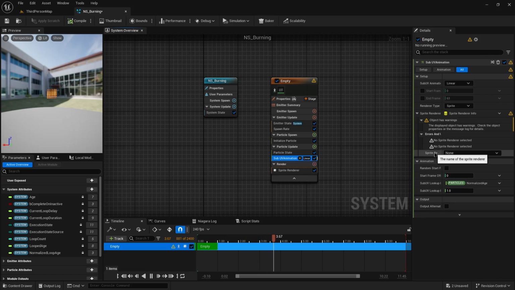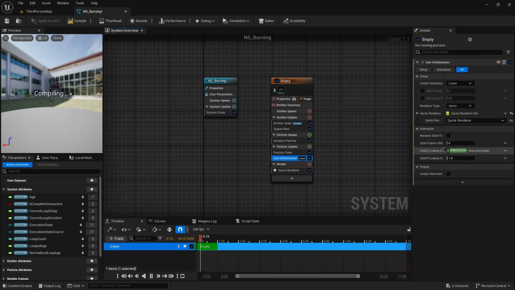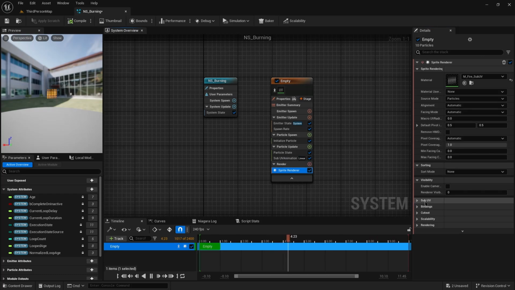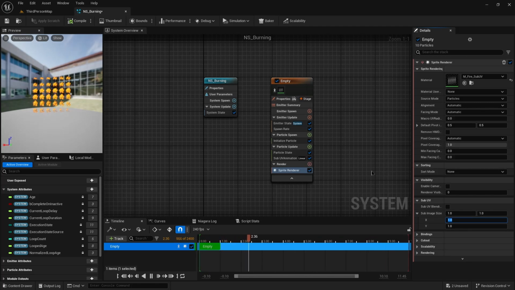And here we want to choose the sprite renderer. And then we need to set the frames. Actually, I need to go back to the sprite renderer, go down to sub UV, and select 6 and 6 because it's 6 and 6.